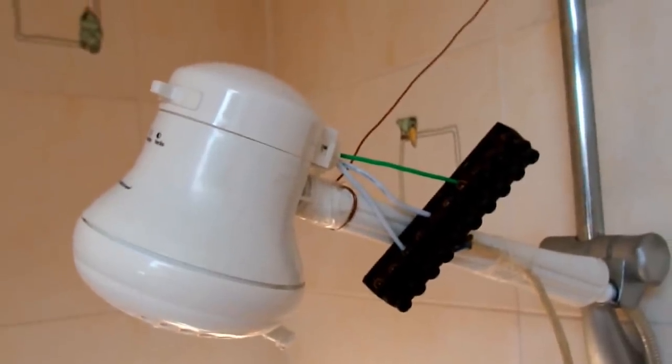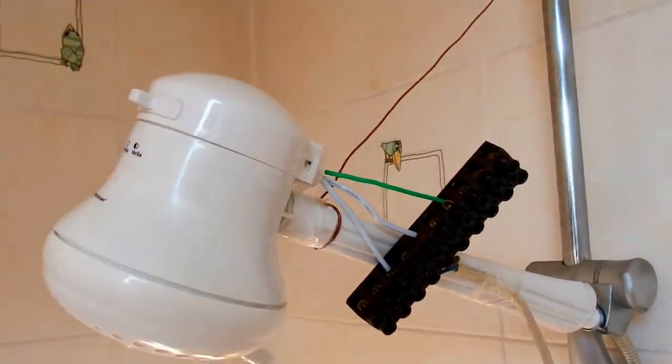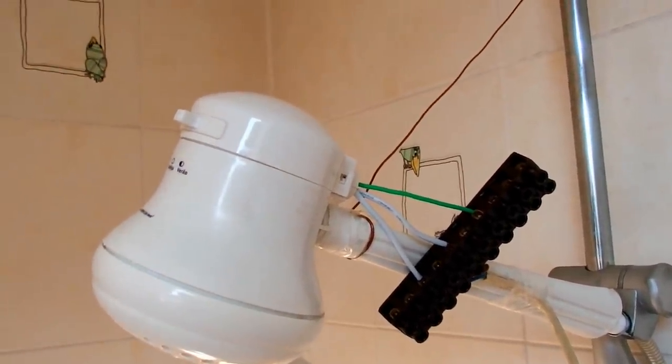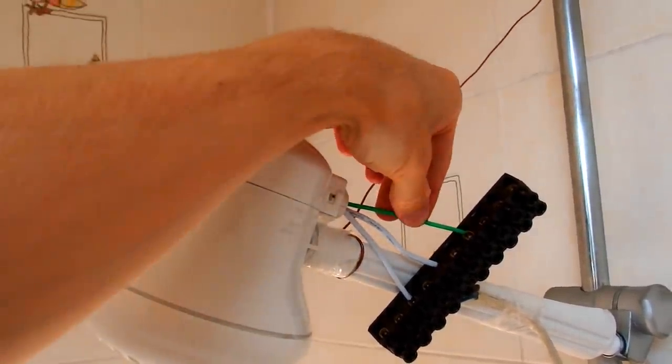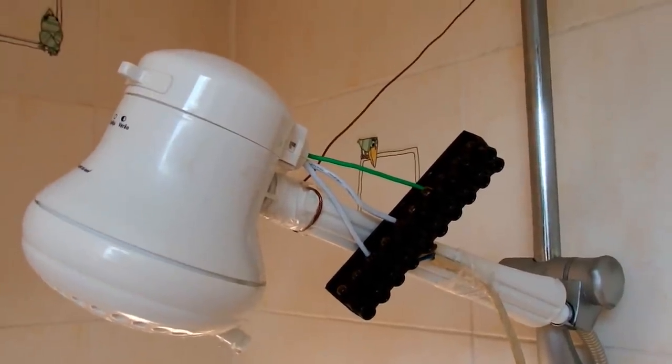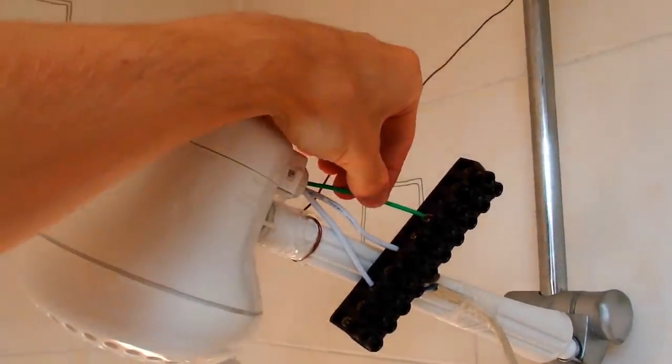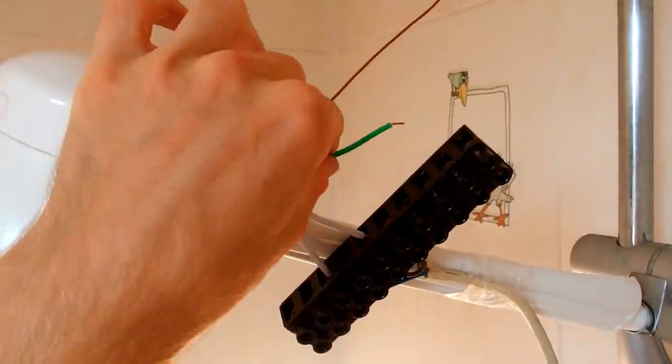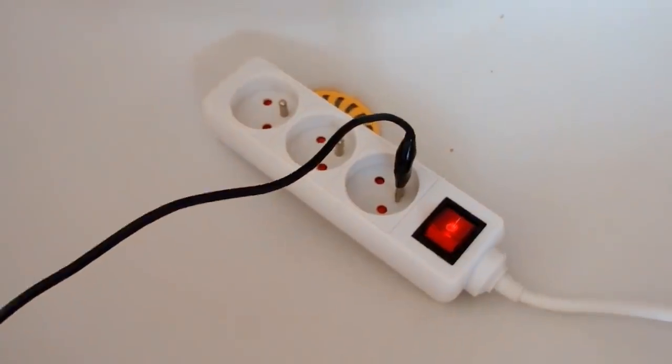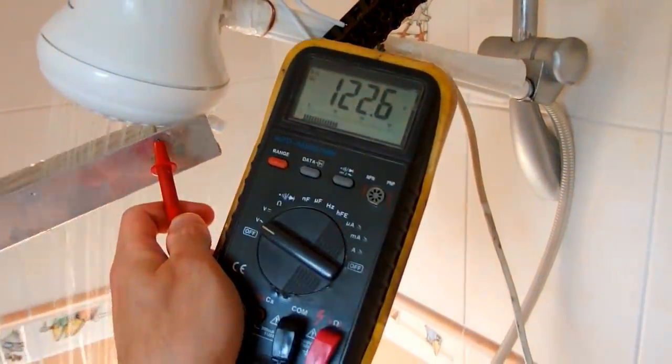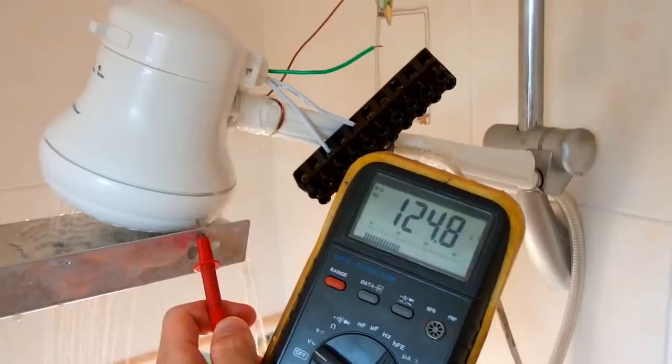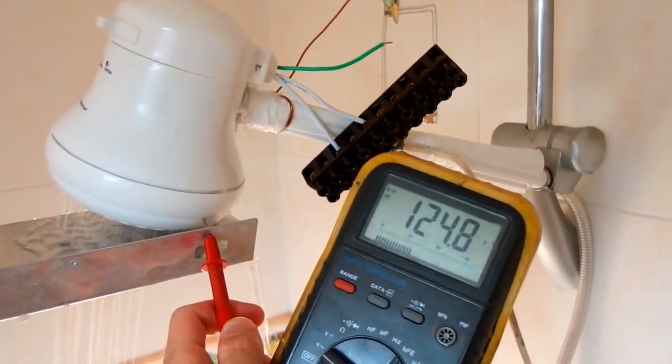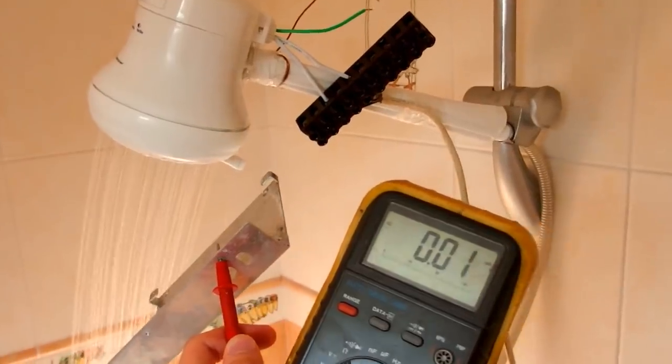And it's with a wet hand, I still can't feel anything. And now because in some countries there is no ground and because it trips the RCD, a lot of people install it not grounded. I have seen a lot of pictures and videos of this one installed with the ground disconnected, so let's try to see what happens if it's not connected. So let's measure the voltage in the water. It's about half of the mains voltage.